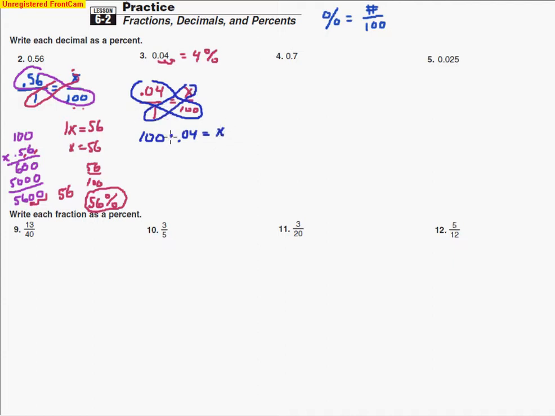Well, when I do this multiplication, let's see what happens. 100 times 0.04. Well, I multiply and I get a 0, a 0, and a 4. 4 times 0, 4 times 0, 4 times 1. Well, we need to move the decimal back 1, 2 spaces. So 1, 2 spaces. Yeah, sure enough, I get the number 4 again. So I'm getting 4%. It works. Every time that's going to end up working. So again, we'll show it one more time here.